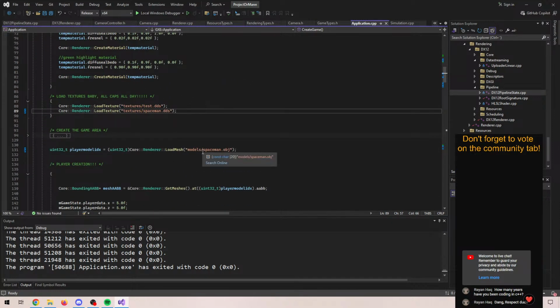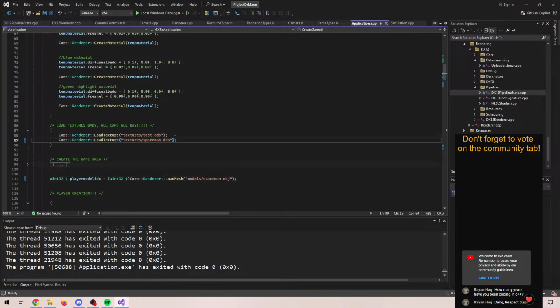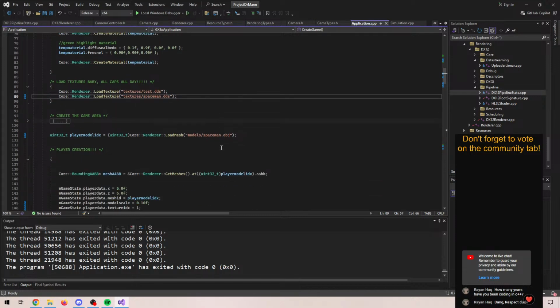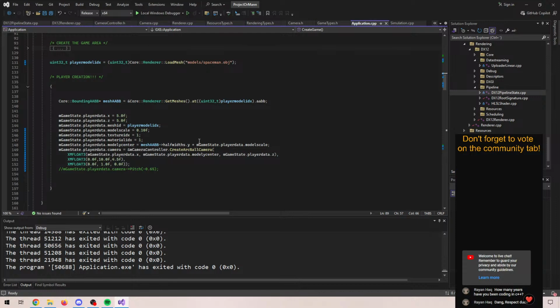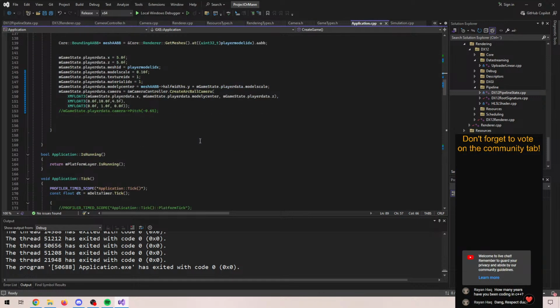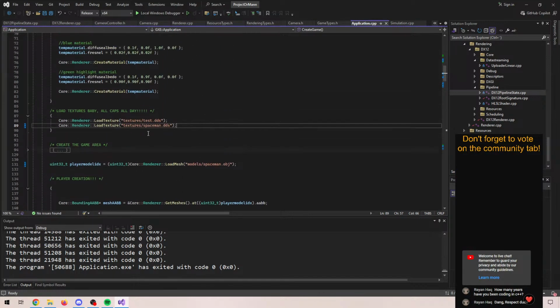So it's simply just a call like this to load the OBJ model. And then I exported the texture, and then it's a simple call to load the texture. Then everything just seemed to be working right out of the box.